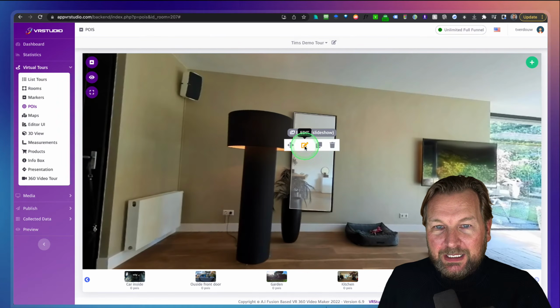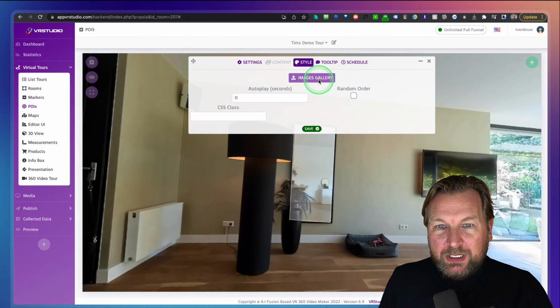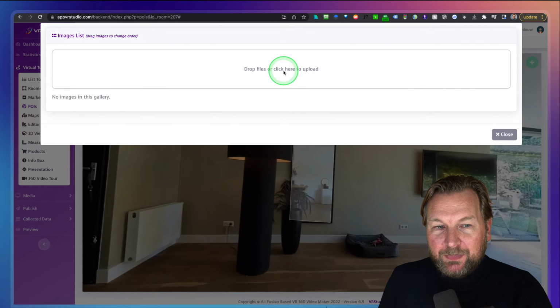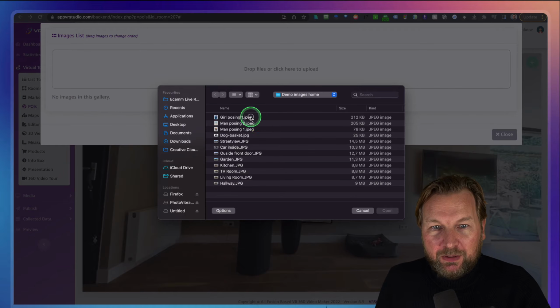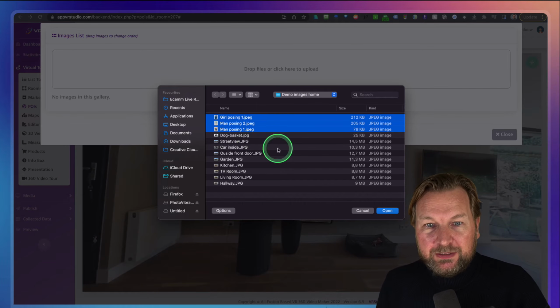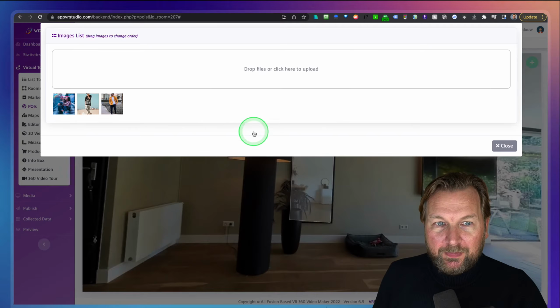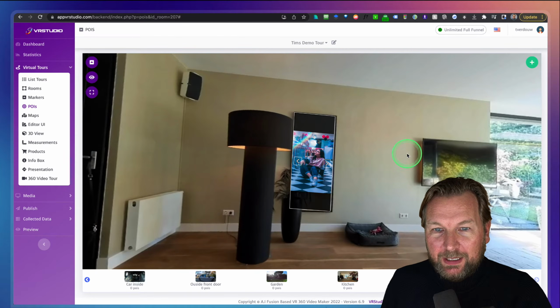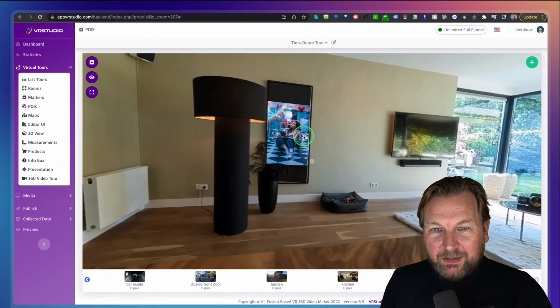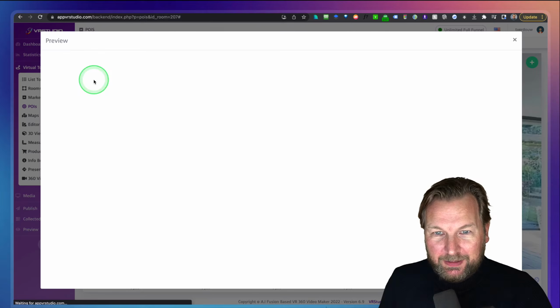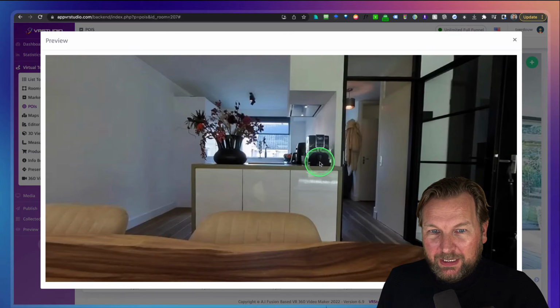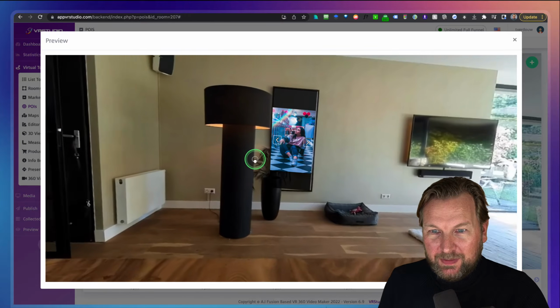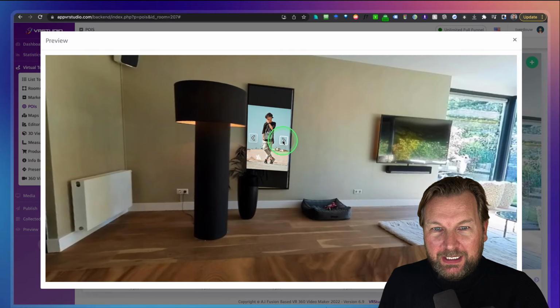So when I click on this again, I click on edit. What I can do here is I can go to the image gallery where I can upload my images. So in this case, let's upload these 3 images. And let's click on close and click on save. Now look what happens to this gallery in here. Now we can go through this gallery here by clicking. So when I go here, now look at this. Now this is a gallery in here.